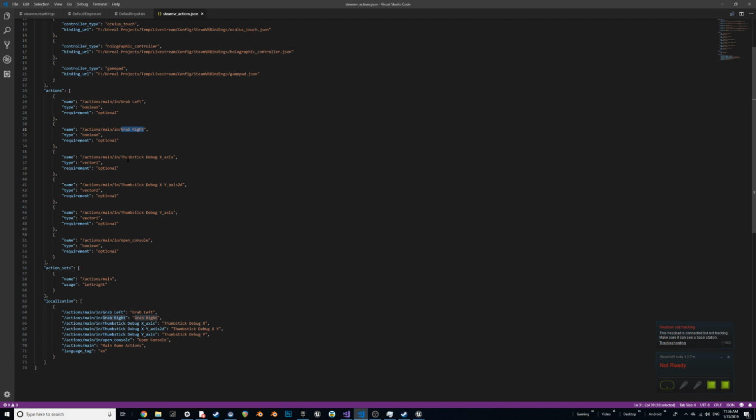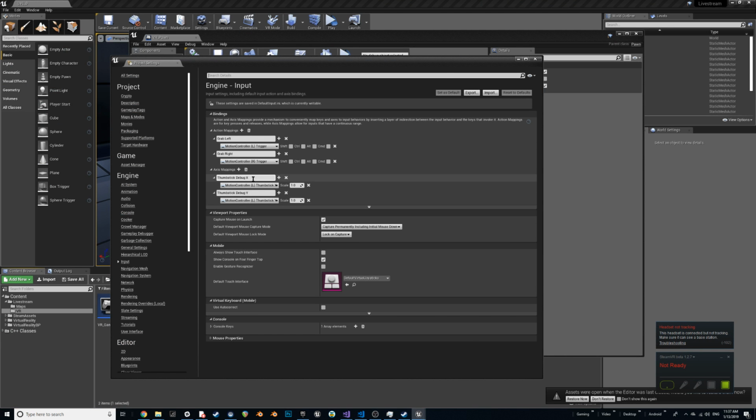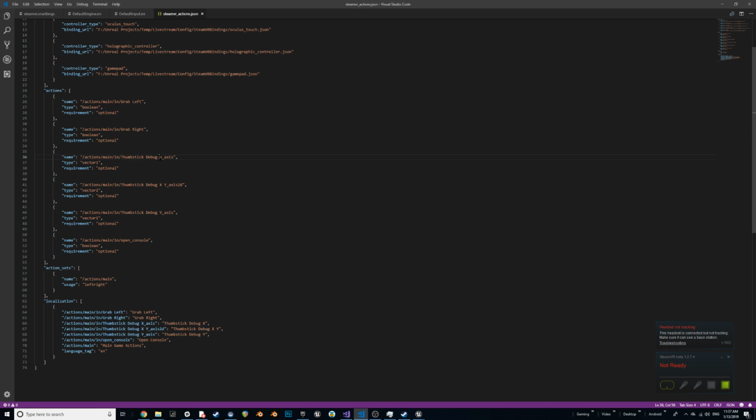And this is a tricky bit. It took me quite a bit of reading code to figure out what the engine was doing when I was creating Project Sunrock to automate the creation of these files here. Because the engine was, or is, so thumbstick debug, if we go back to where we've specified in the engine, that's how we call the axis mapping, right? So what it does is it adds x underscore axis and adds y underscore axis. So we have thumbstick debug x and thumbstick debug y, and then creates a vector.